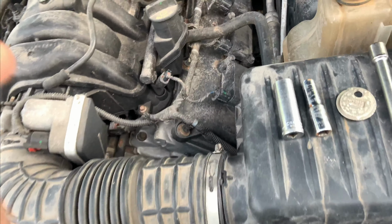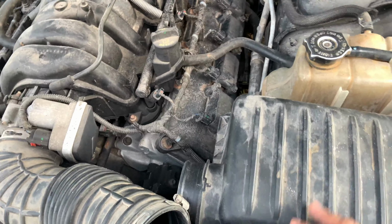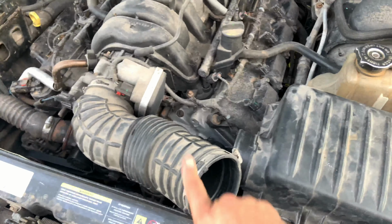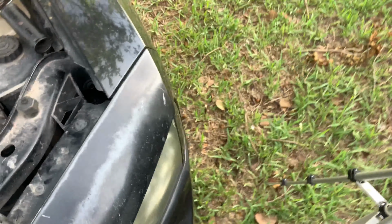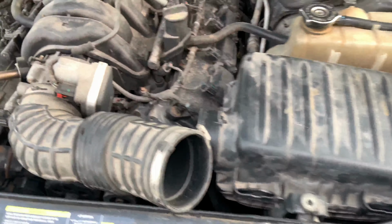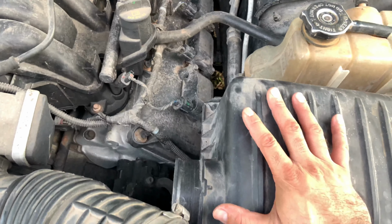So let's start with removing the coil packs. Here with the car, just to make it a lot easier, I'm going to remove the air box, which I already kind of did. Unfortunately, I don't have anybody to film me, but I have this little thing here. But the thing is, it's not tall enough to get footage.